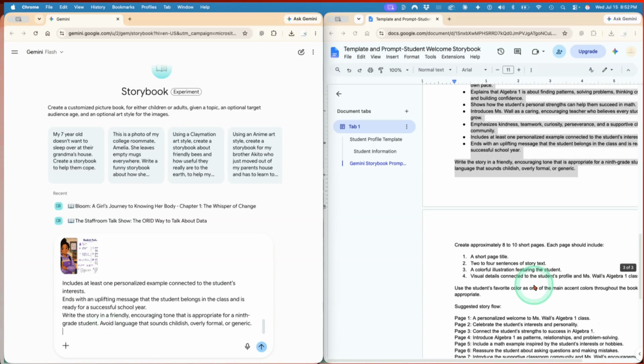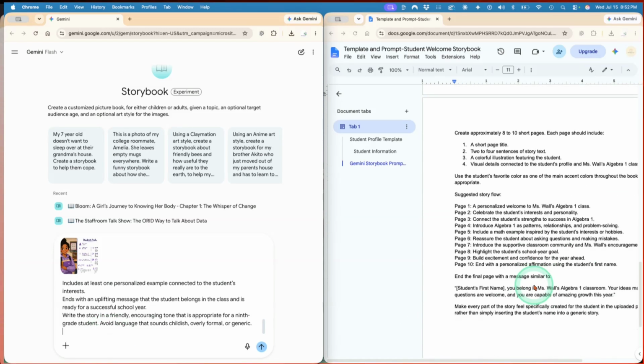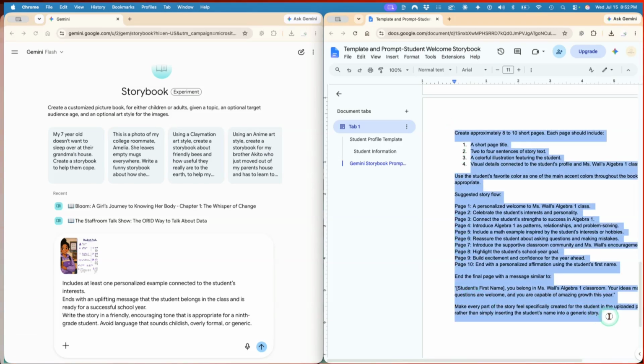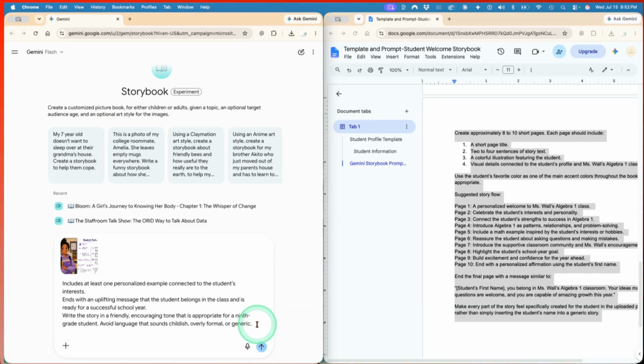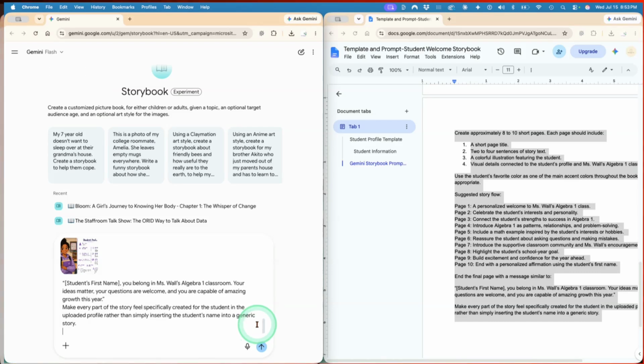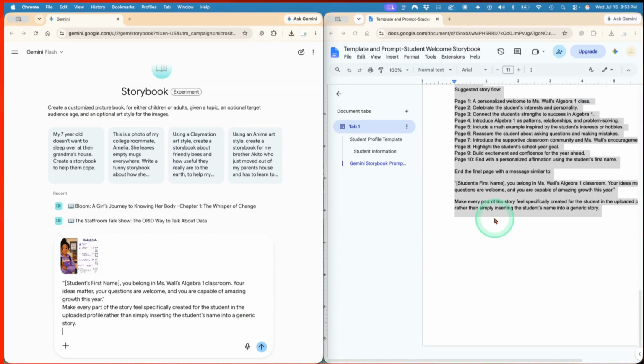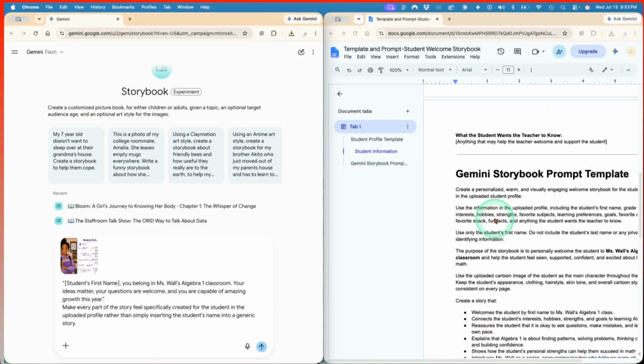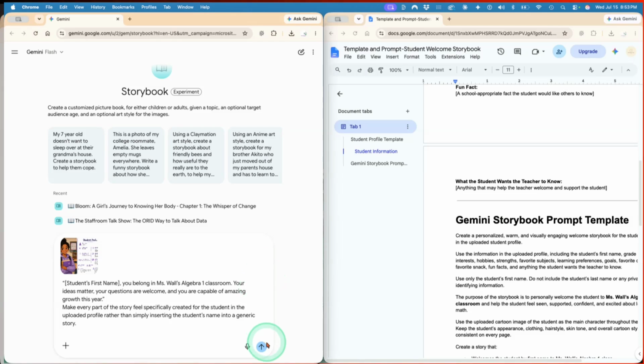I'm going to copy the rest and paste it here, and make sure we have all of the prompt. We got all of that, and we are going to generate.